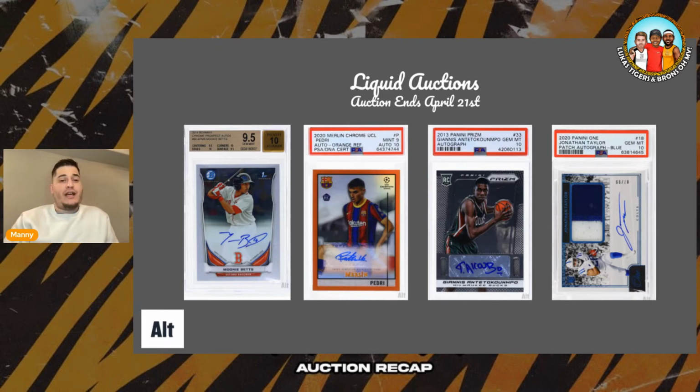For baseball, I'm looking at Mookie Betts, and they have a Mookie Betts 9.5 Bowman first auto. And I know when you get an auto of a baseball card, you want to get the Bowman. And I think Mookie Betts is very slept on in the hobby. He has 2 World Series, one with the Red Sox, one with the Dodgers. He's putting up great stats. I know the Dodgers lineup is very stacked, so it seems like he's kind of gotten forgotten in that lineup. But I think long-term, you want Mookie Betts, and that's why I'm trying to get him right now, because it could be too late if the Dodgers win another championship, and he was heavily involved in winning that championship.